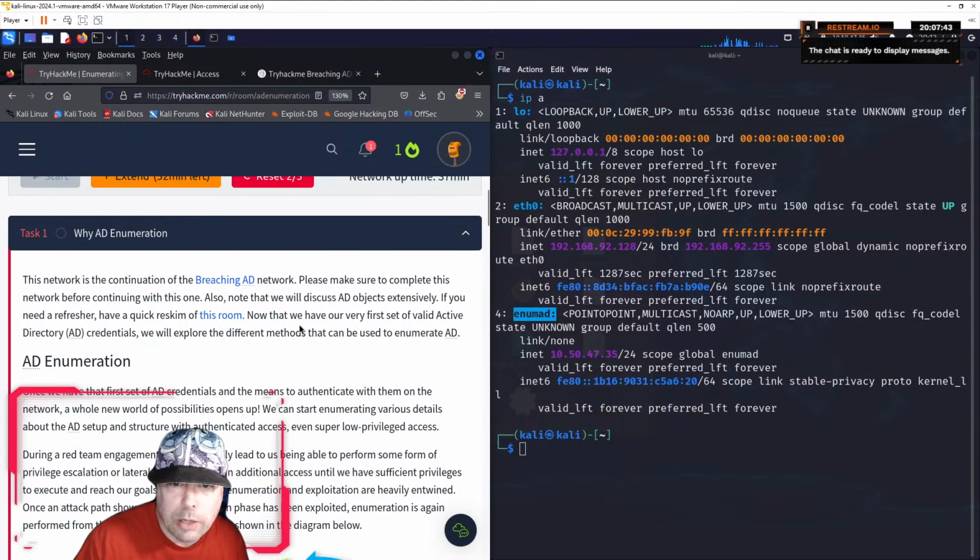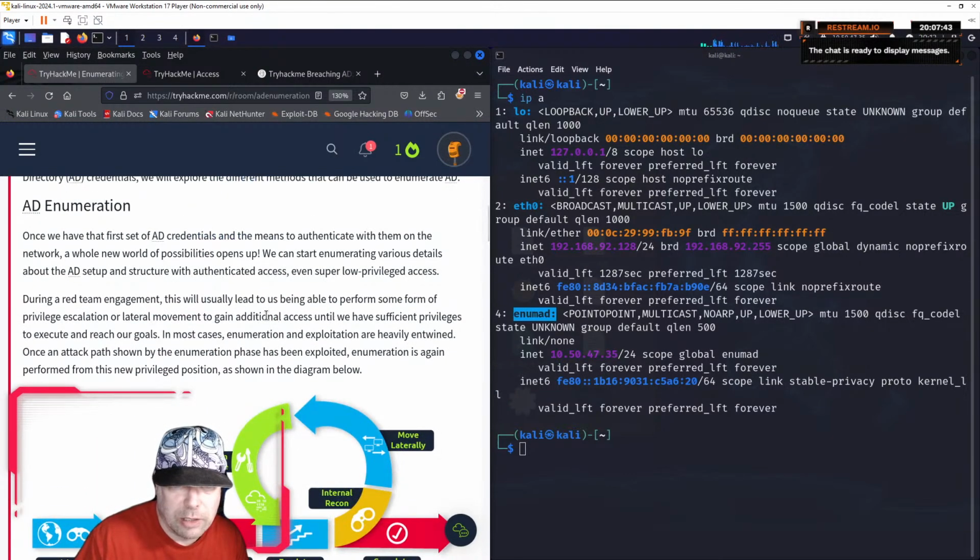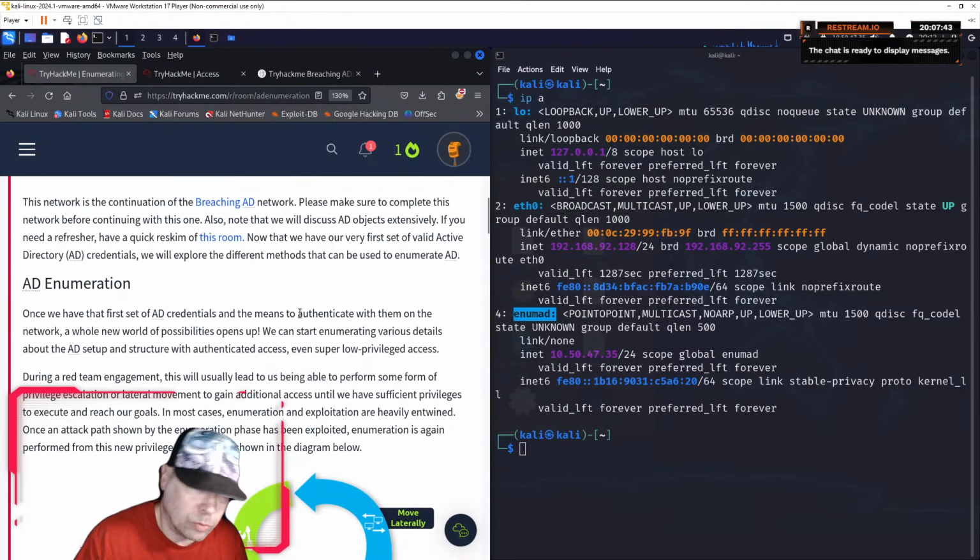Now that we have our very first set of valid Active Directory credentials, we will explore the different methods that can be used to enumerate AD. And enumeration is basically taking inventory, listing, numbering, identifying different machines, users, that sort of thing. Mapping out the network and its users.